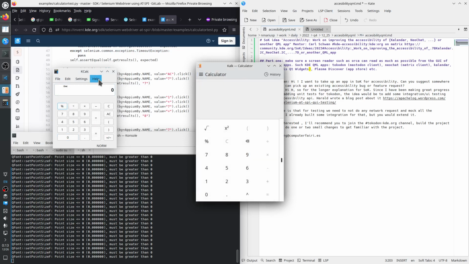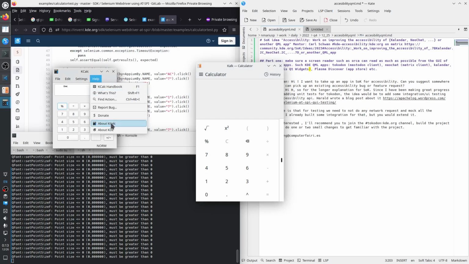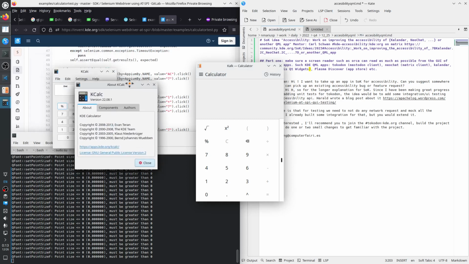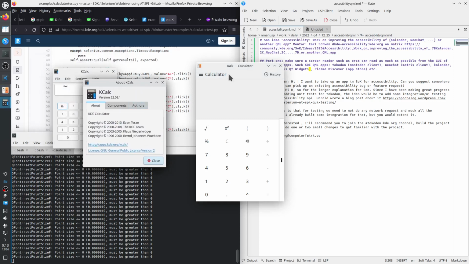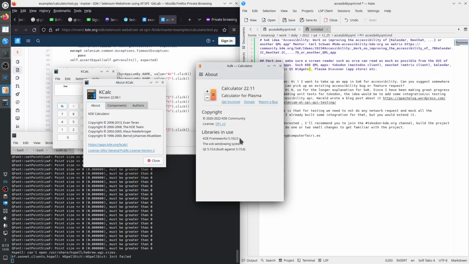Okay, and KAboutData, the KAboutBox, is this thing in Qt Widgets, and is this thing in QML. The same information but displayed differently. So in here it occupies the entire application.